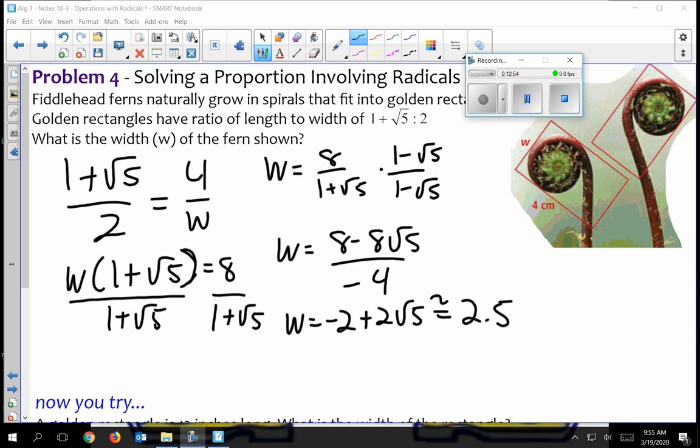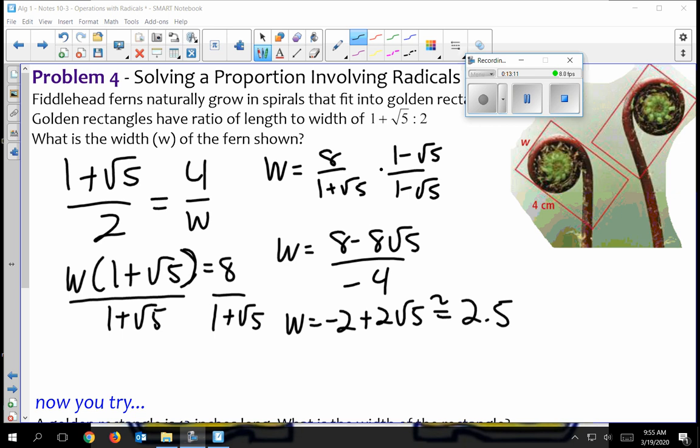Okay, so here's these two problems. This is really kind of out there. We have this thing called a golden rectangle. It's a thing that kind of exists in nature, that things are proportional to each other, and that's something you learn a lot about in geometry next year.